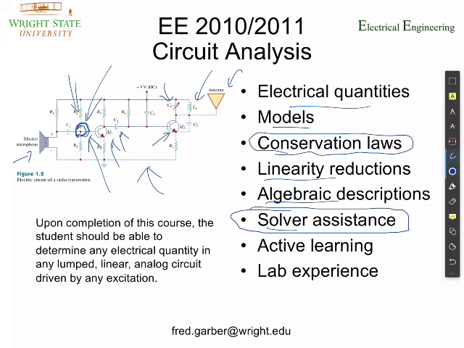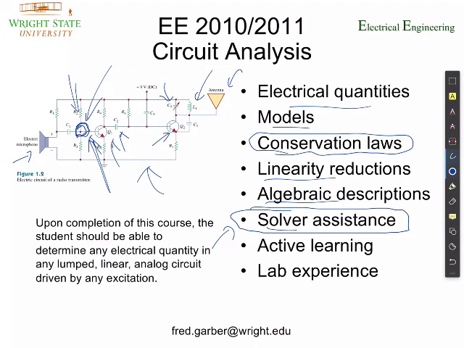The human, we use our brains to do the analysis, and then we use the computer to activate the computation. So we are the ones that gain insight and understanding and intuition about the formulation and function and even design and synthesis of a circuit. We use a computer for what it's good at.